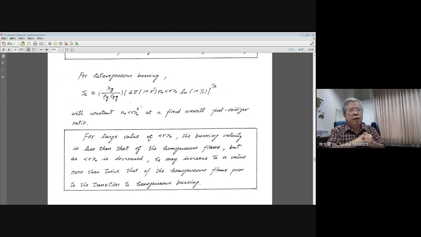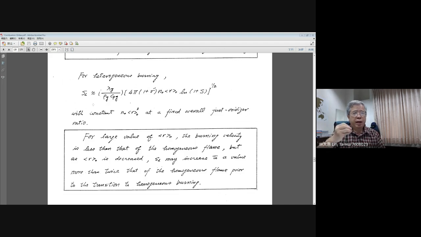And this needs to be justified for further formulation, because this relation does not give you the limit for the flame speed for heterogeneous burning. Think about it. I just explained the flame speed is inversely proportional to the initial radius of the droplet, right? But this relationship tells you if you reduce the initial droplet radius as small as possible, then your flame speed may go to infinity. This relation does not give you the exact relation. They just approximately estimate this kind of behavior.